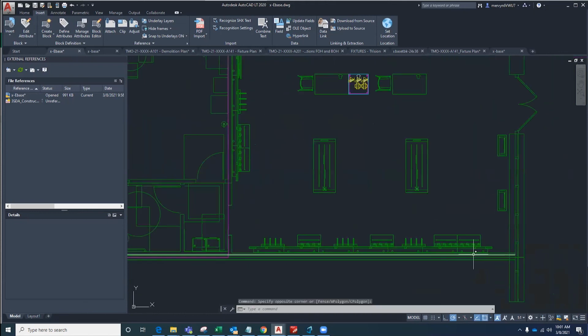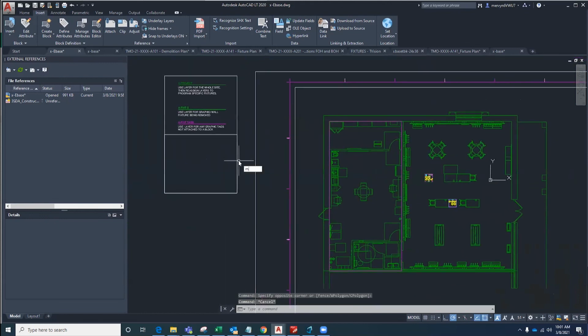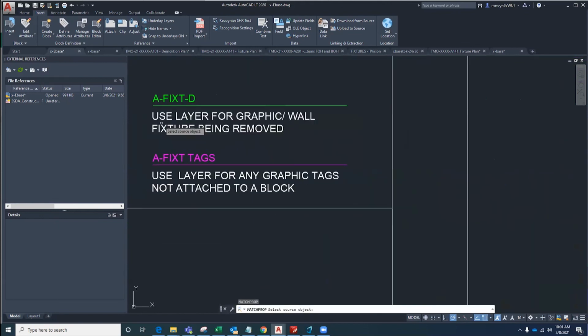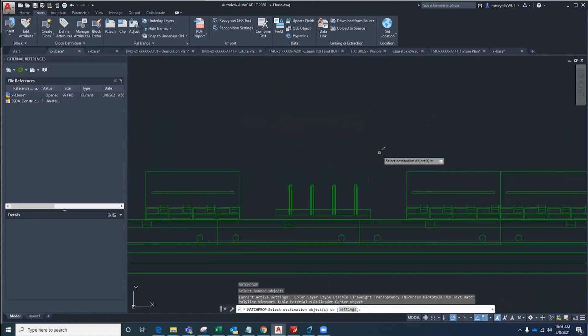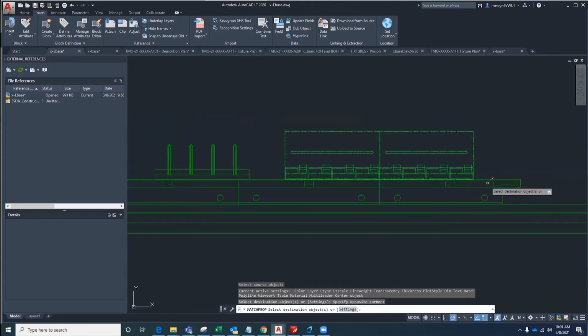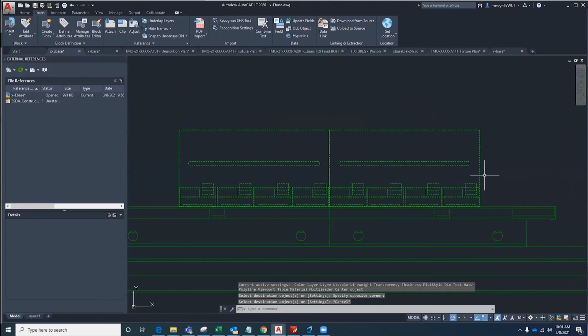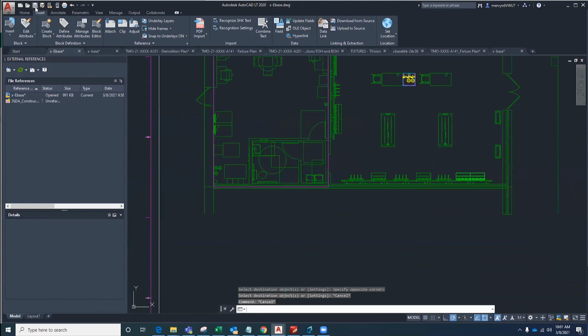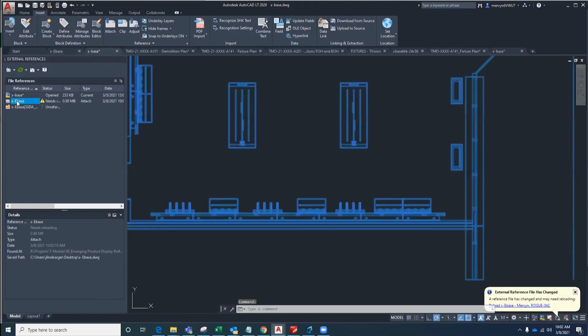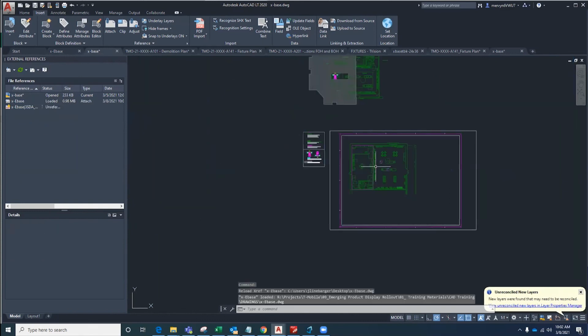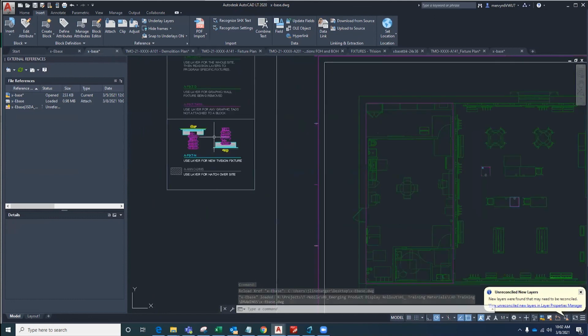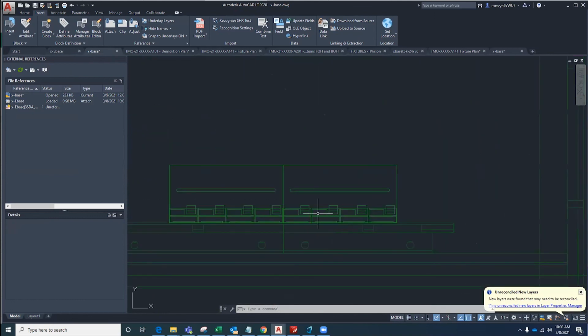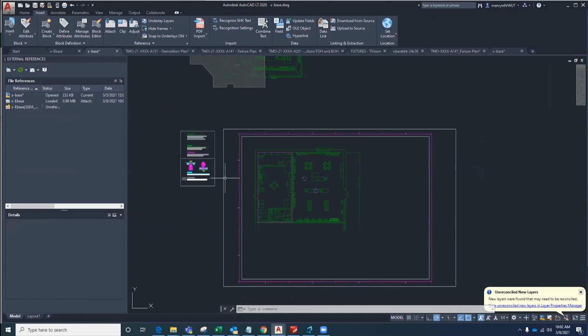Okay, so this is the fixture that's going to be replaced. What you're going to want to do is put it on this A fixed D layer, and it should come in dashed if you zoom in. Then you're going to want to save, reload the XP base, and place the T-Vision at the same point where the old fixture was.